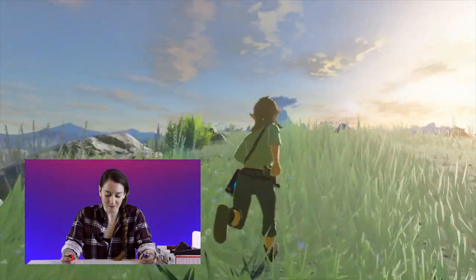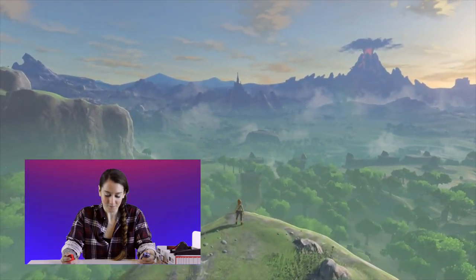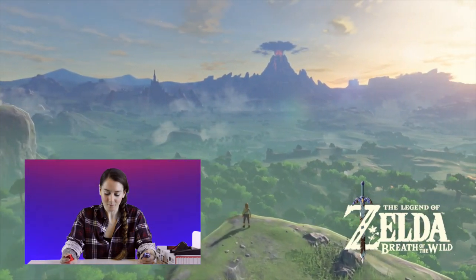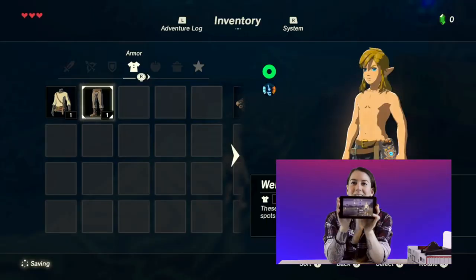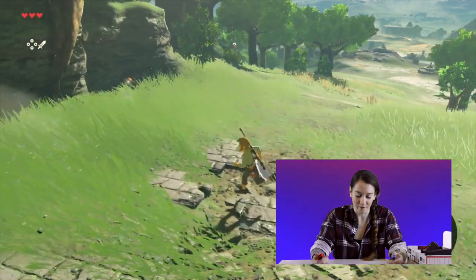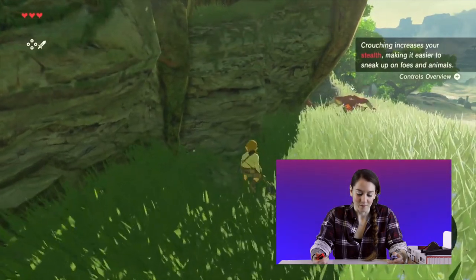Wow, that is gorgeous. I'm so happy to be back in Hyrule. He's so beautiful. I love him so much. And I'm so glad that I get to play with him again. Do you see how this grass is moving? And like the weather and the light and just come a long way from the Game Boy Advance.